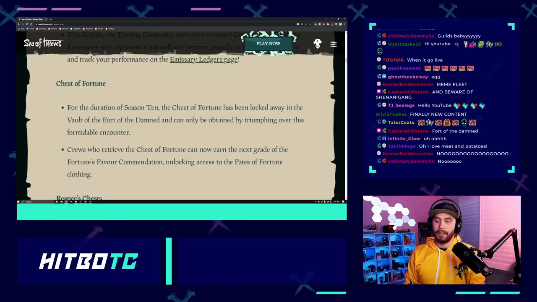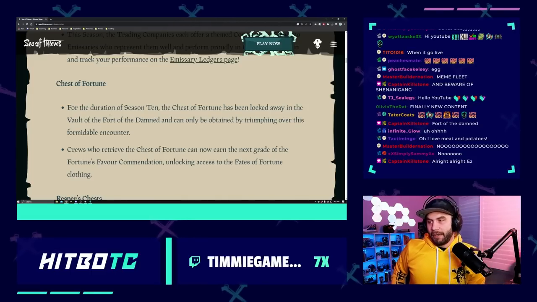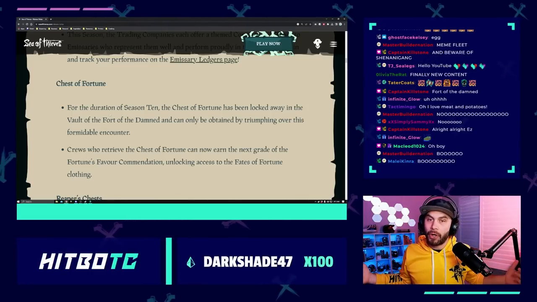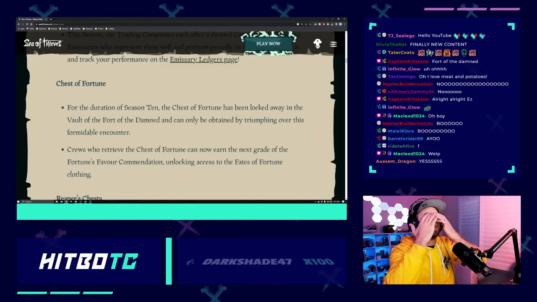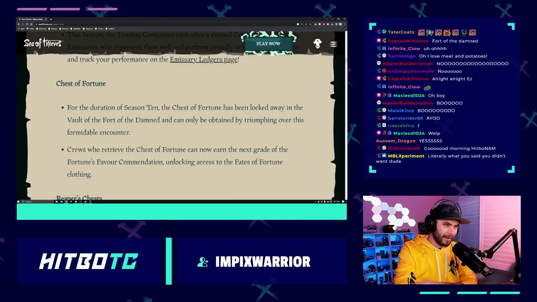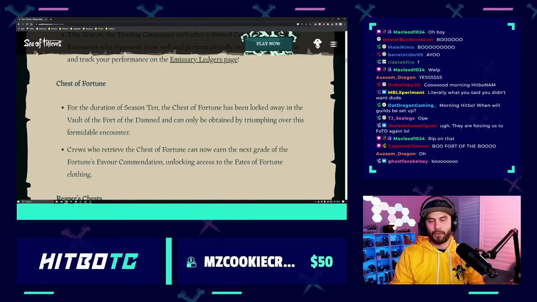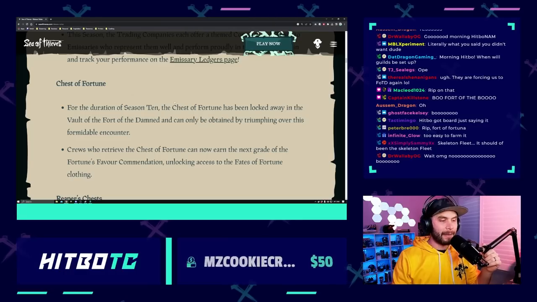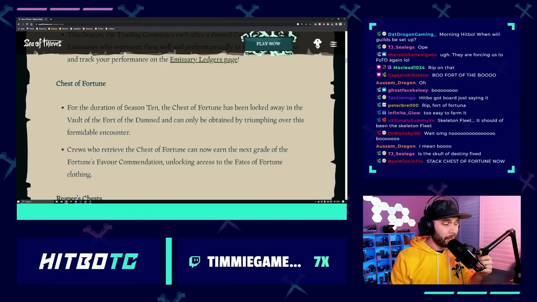Well, not my favorite. To be honest, can I be honest with you? Not my favorite. I did not want to see the Chest of Fortune going to the Fort of the Damned. The Fort of the Damned is boring. It released October 16th, 2019. I would rather have kept it in the Fort of Fortune, to be fair. I don't know about you, but I'm kind of bored with the Fort of the Damned. I'm glad it moved, though. That's nice. At least it moved.